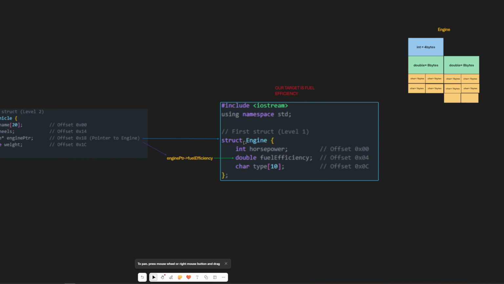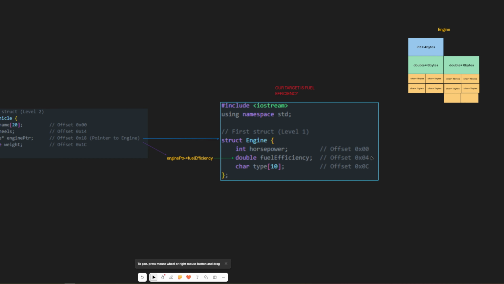We know it starts, when you point to it, at 0x00, but we're not looking for horsepower, right? We're looking for fuel efficiency. So you have to know where this 0x04 is. When you reverse it, you look at the offsets, you look at how the instructions are working in assembly, and what we saw in the last video is how you figure out that offset when you go backwards.